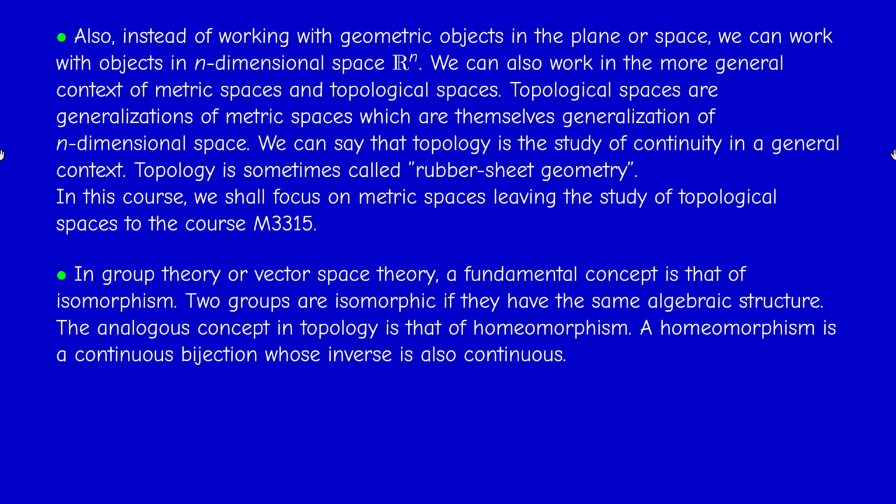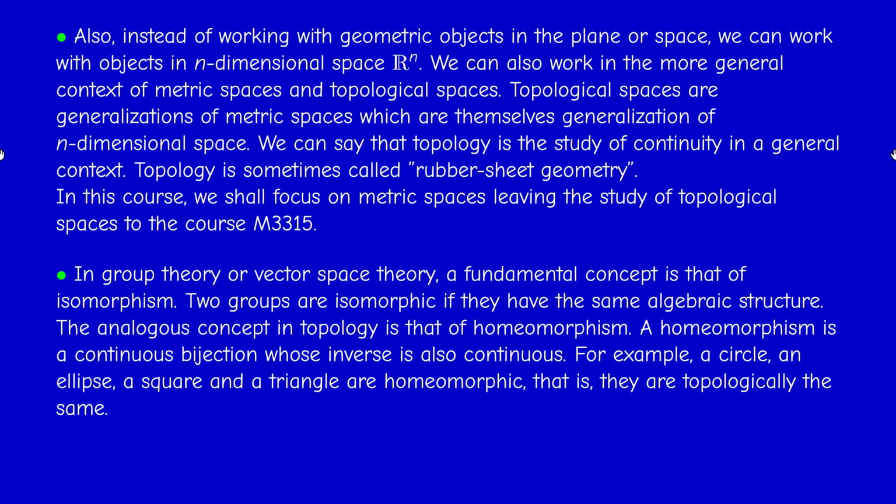So continuity for us here, loosely speaking, is some transformation that does not break the object. As we saw in the last figure, a circle, an ellipse, a square, a triangle are all homeomorphic because you can distort one of them into the other without breaking it, and you can go back. So for a topologist, a circle, an ellipse, a square, a triangle are essentially the same object. They are equivalent, if you like. So a topologist does not distinguish between a circle and a triangle. All these shapes are called a topological circle, and it's denoted by S^1.